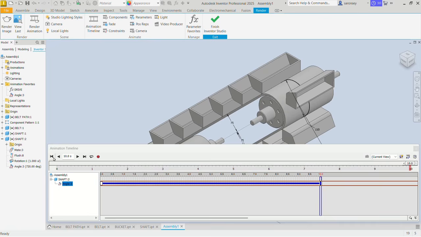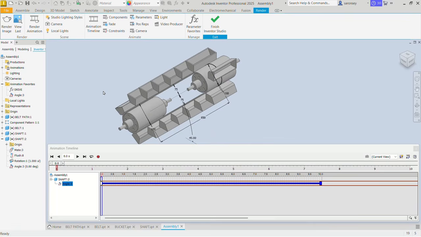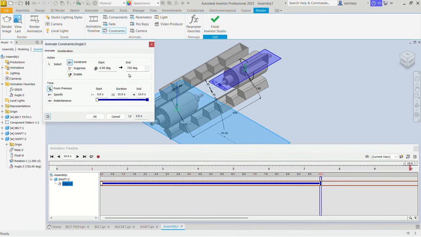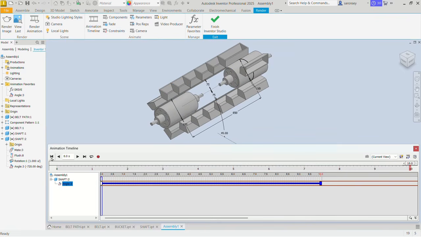All right, so once you take the timer to the start and hit play, those two shafts should rotate. Let me just make this smaller and hit play so we see. Okay, so there we have it. We are rotating in the anti-clockwise direction. So just click in here, right click, choose edit. Now let's change this to a negative. Let's OK. Take the timer to the start and play. Now we are doing the clockwise direction, which is fine for us. Let's stop this, take the timer back.